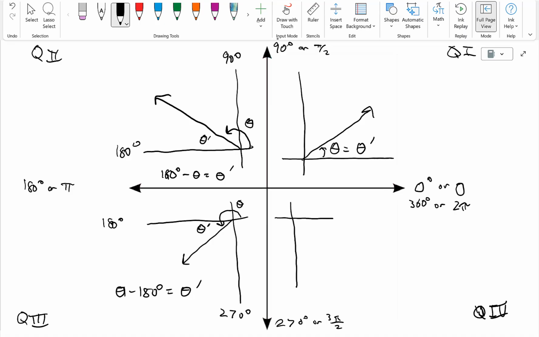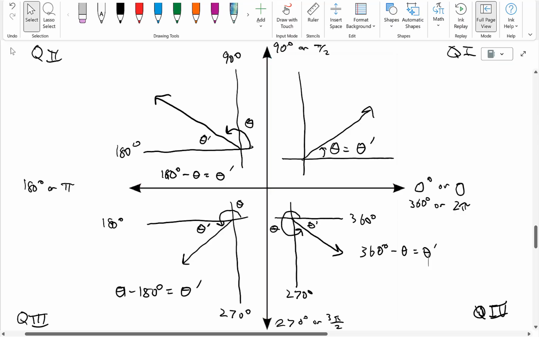And if we were dealing with something in quadrant 4, where we're between that 270 degrees and 360 degrees, our rotation would take us all the way to quadrant 4. That's theta. Theta prime is just that leftover bit, so you can see it's a little bit less than 360. So we can usually use some subtraction there. 360 degrees minus theta would give us the leftover bit, theta prime, that would complete the whole circle. All right, so we'll try a couple to finish off the section.